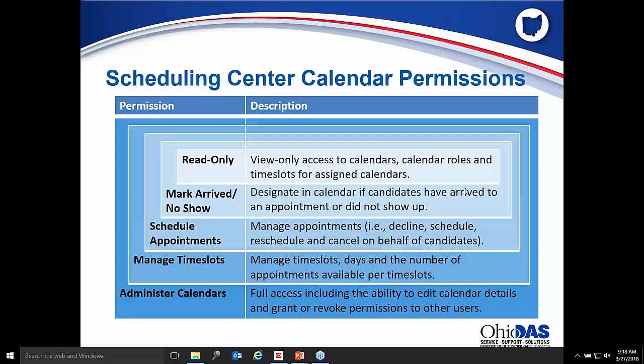So the idea of the scheduling manager is that the scheduling manager would create most of your calendars that you'd be using up front within the first few months of the system being live. As long as calendar permissions are shared, all recruiter users will be able to access those calendars and can perform all of the functions that they need to manage time slots, grant or revoke permissions, so on and so forth.